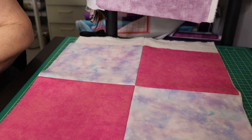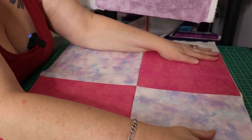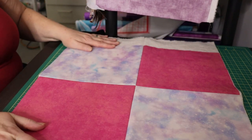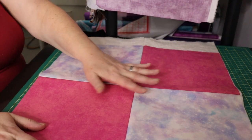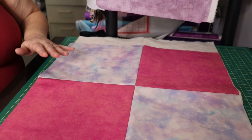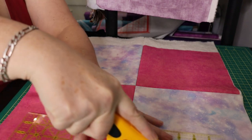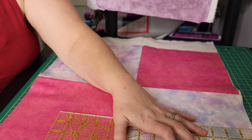So again, if you're using a fusible fleece product, this has already been ironed down, and you wouldn't have had to use the pins in the first place. I did put some 505 spray, so this isn't really going to go anywhere. I'm going to come up the side here and just trim this. I'm only trimming off the batting right now.